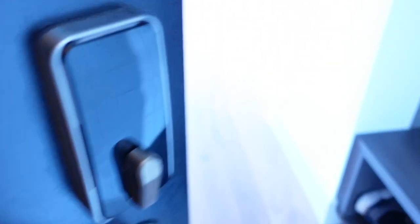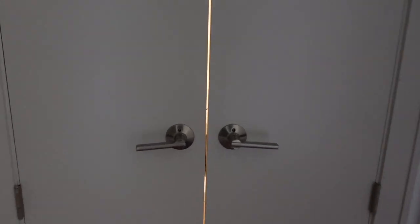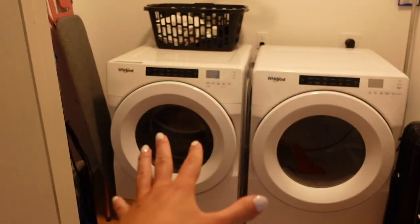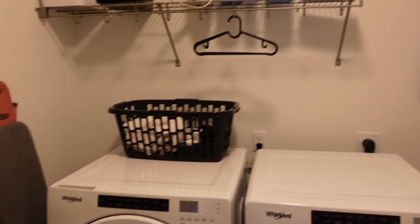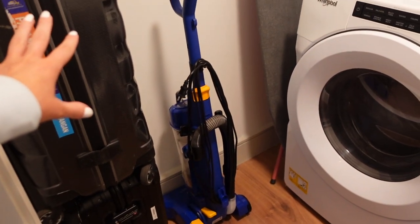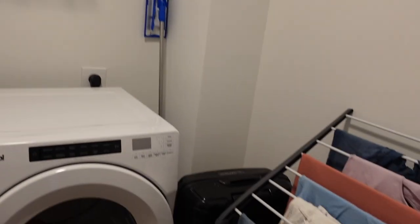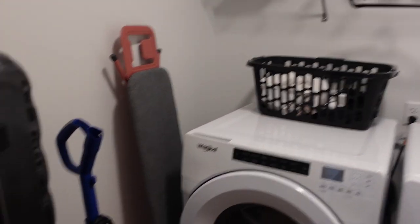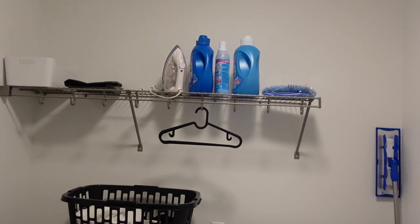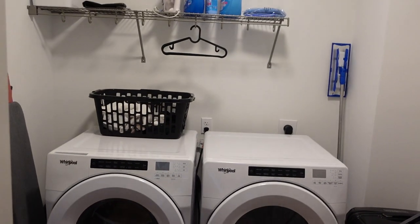Let's get into the tour! This is where we enter the home — you might remember this from our empty apartment tour. On the left we have a laundry room with double doors. The washer and dryer were already in it, as well as the shelf, but all the other stuff we bought ourselves. We have some suitcases here because we don't have any other storage for that, plus laundry stuff, clothes hanging out to dry, more suitcases, some emergency water, and of course the vacuum cleaner.